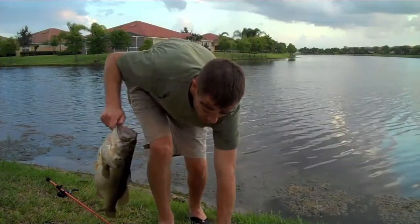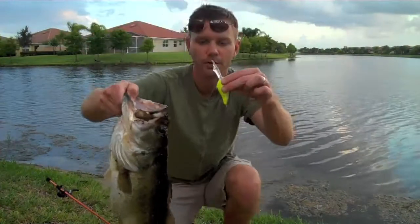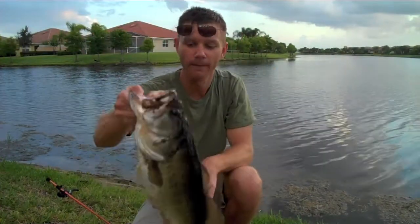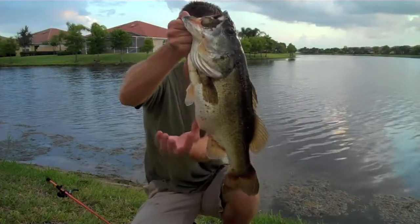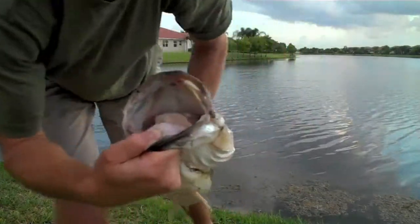That's what he ate right there, that Norman crankbait. I'm telling you, this bait is the bait. Look at that. That is just unreal. Man, what a belly.